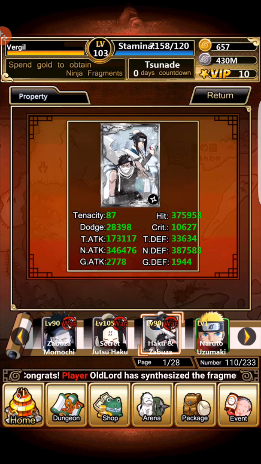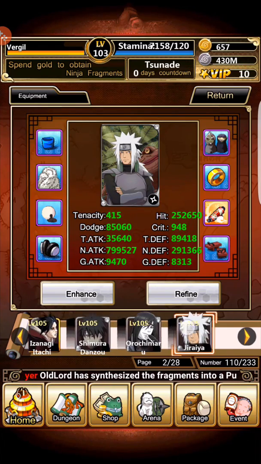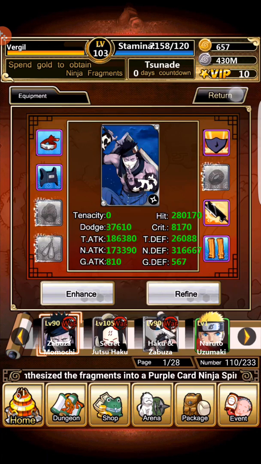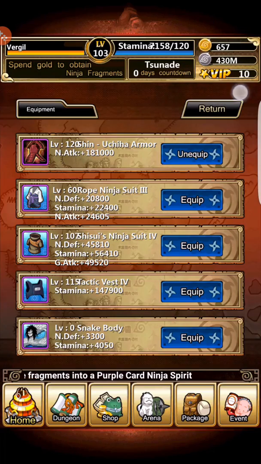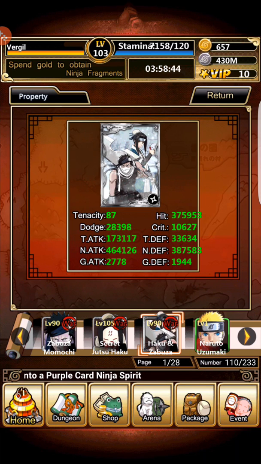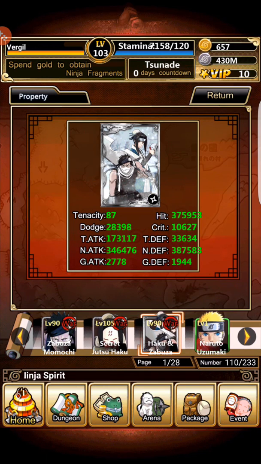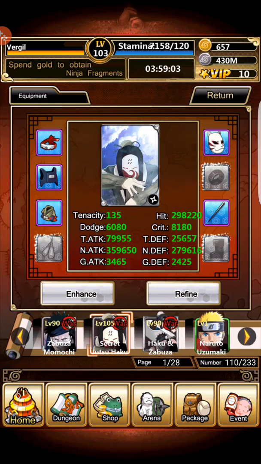For example, if I go ahead and add in, let's see, something that's easily measurable. I'm gonna have to take off something off of my Sasuke. Here, this is 181k ninjutsu attack, and as you can see here, they only have 346k ninjutsu attack. So we're gonna add in the Uchiha armor, which gives 181k ninjutsu attack to any card, and as you can see, they get 146k ninjutsu attack, basically 100k ninjutsu attack more or less. Unequip it, and they go back down to 346k ninjutsu attack. So yeah, it's more of an average, I suppose, a mean of the bonuses that these items get.